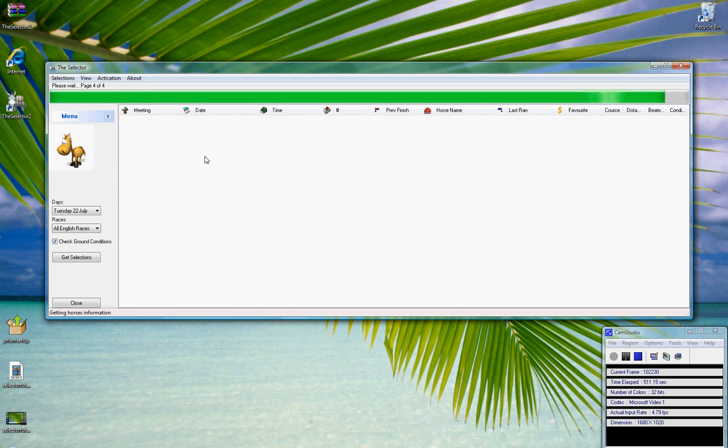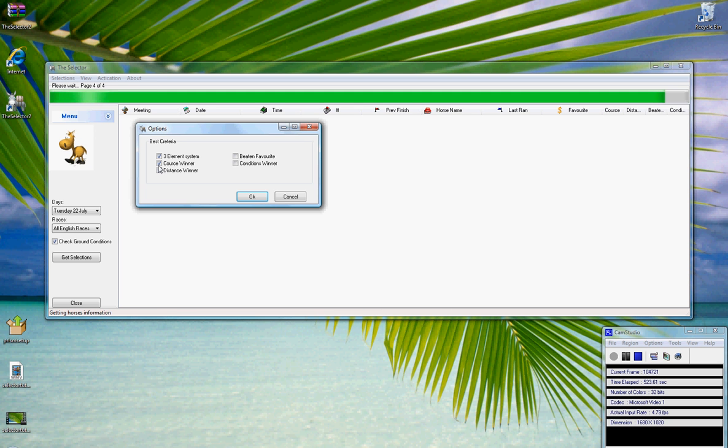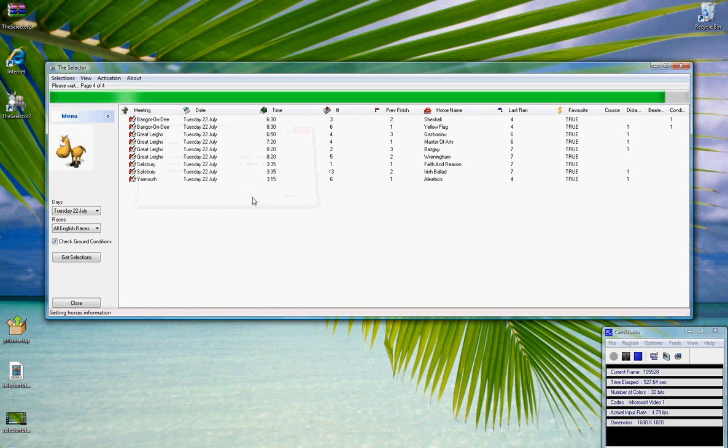None of the horses previously matched all the criteria that we were looking for. So there's no strong bets there today, but these are daily selections.